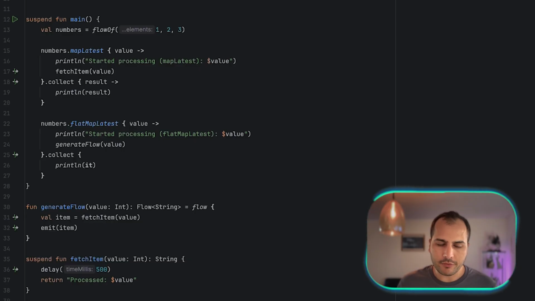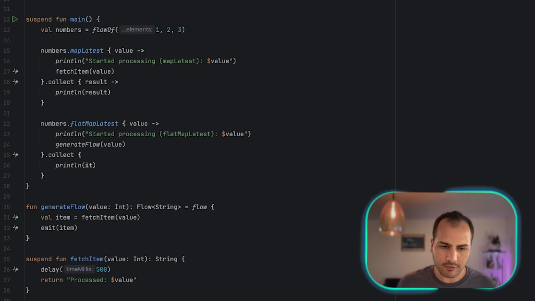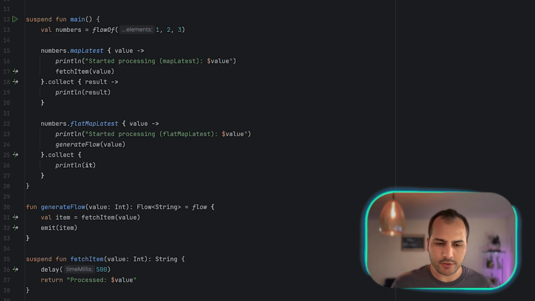I've defined a flow of numbers as an upstream and applied mapLatest to this flow, and within the mapLatest I have the transformation. I added just a few logs to debug and see how the code execution looks, and I've defined a fetchItem function which could be a long processing task. For simulation I added a delay and I fetch the item, and at the end I collect them and print them.